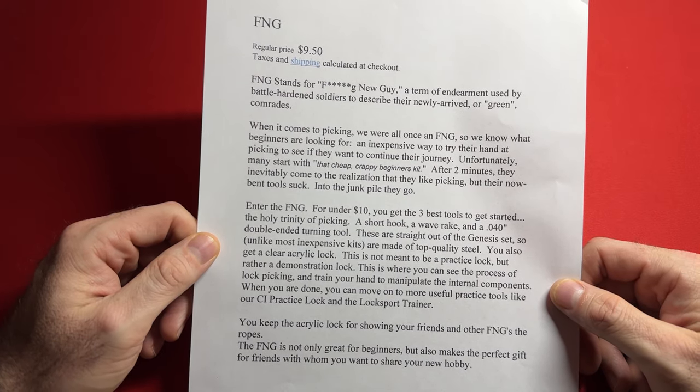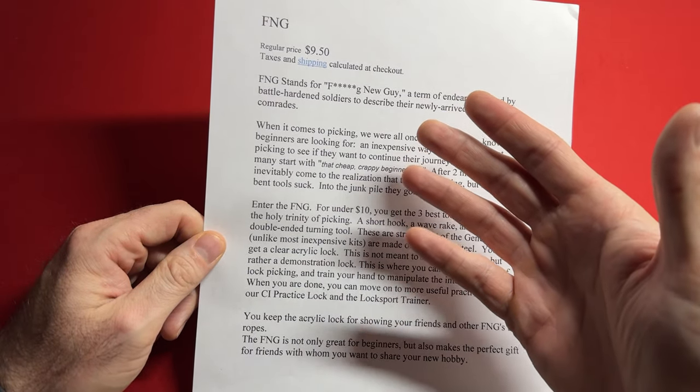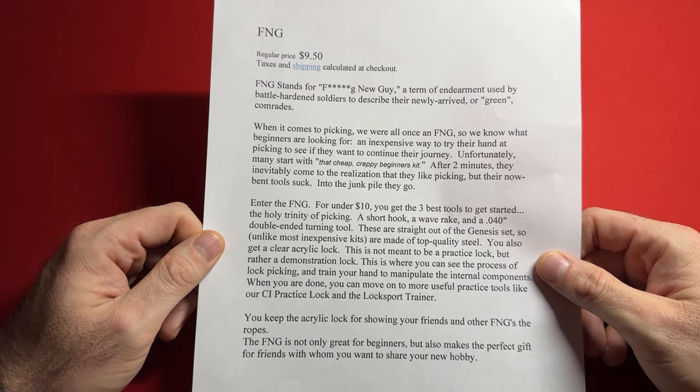The FNG, regular price, $9.50. I actually saw these on sale for like $8 or $8.50. It was incredible during Black Friday. That's craziness. So taxes and shipping calculated at checkout.